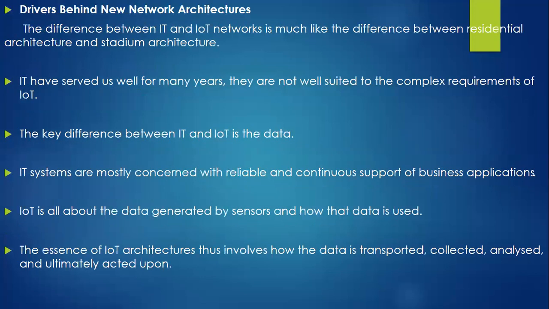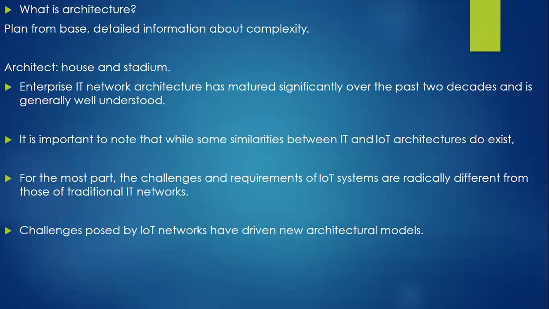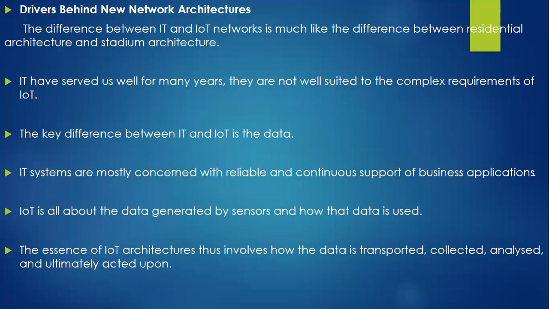When it comes to comparing IT and IoT, the main difference is the data. In the case of IT, the information will be available in the server. But in the case of IoT, information will be grabbed from the real world, the real atmosphere. There, real-time data will be available. The processed information will be available in IT. There is a gap we call the last mile. Obviously, we are dependent on an application server in the case of both IT and IoT. But between the server and the physical world, there are a lot of network aspects we need to concentrate on. That is the difference between IT and IoT networks.